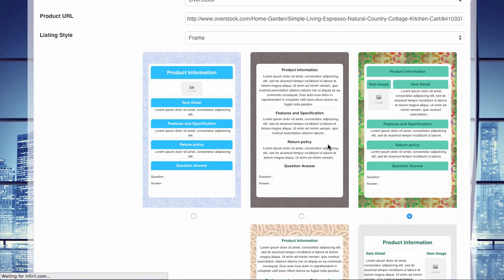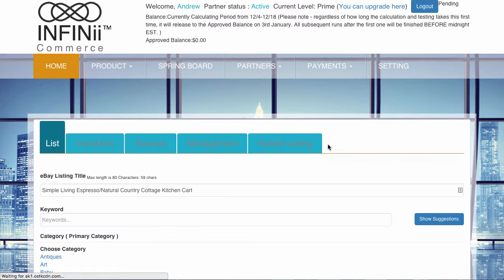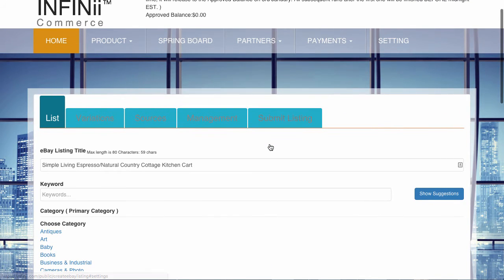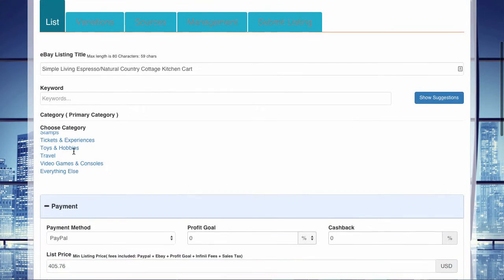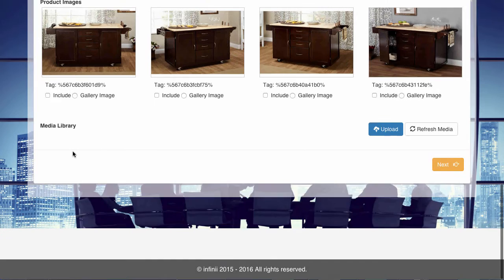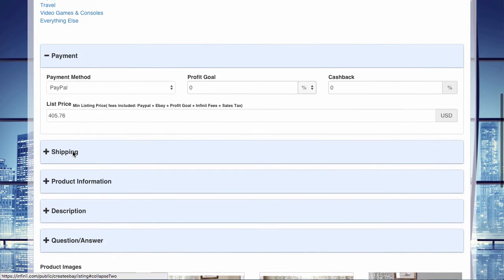The software program is actually going to go in, pull out the images, and pull out the descriptions and things of that nature for me. The only thing I'm going to have to do is maximize my title, do a little bit of polishing on the listing, if you will. So here I've got my listing. Here's basically the listing that it's pulled out for me, and it's just step by step.